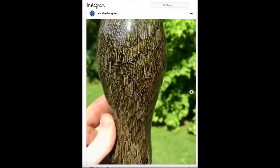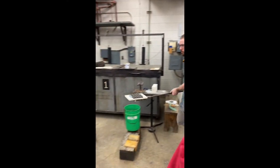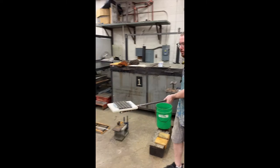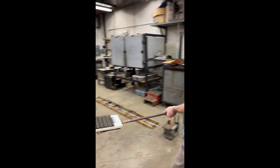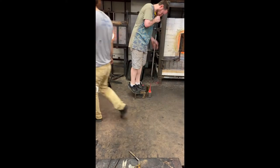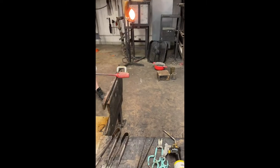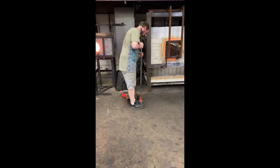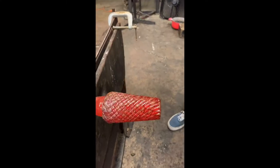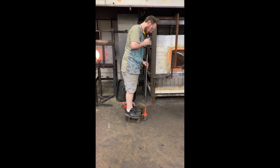Murleto is that pattern that you can see there, which is made by heating cane up. That's what he has on that pastorelli, on that white shell cane that he made before. He's going to fuse those all together and make a bubble out of them. And once he's made that bubble, it goes straight into an optic mold, and that will kind of twist up the white lines. He went back in the optic mold and you saw him twisting in the opposite direction there.